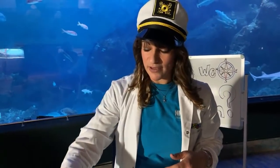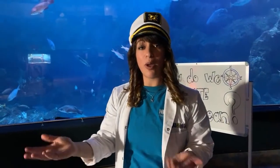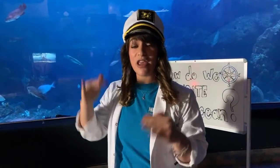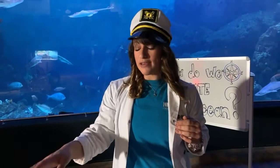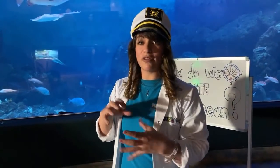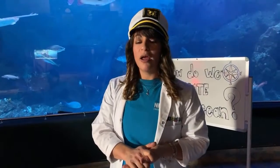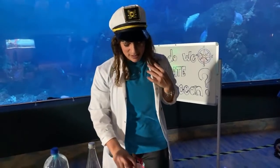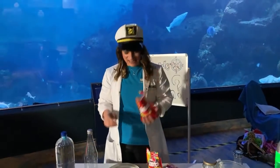So that's how divers navigate in the water column. It's also how Ant and his family did it in the deep with their submarine using ballast. They changed their density. That's quite a challenging investigation and quite a difficult model to make, because you have to make sure there's no air bubbles in that bottle. So there are other experiments we can do to investigate and explore density, and they're really fun. So I want you to have a go doing some other density experiments. And the best thing about this experiment is it gets to use Skittles.